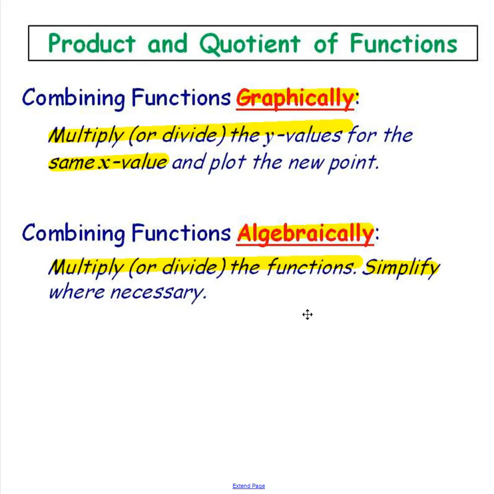Just like in 8.1 when we were adding and subtracting functions, when we're multiplying and dividing functions, we can figure out the answers algebraically or graphically. Algebraically, we saw that in the warm-up where we just multiply or divide the functions. We're going to simplify if we can, and if we can't, we just leave our answer as is. Graphically is very similar to when we added and subtracted functions in 8.1. So you need to make sure that your domain has similar x values. And then you're going to take your y values and multiply or divide them depending on what the question is asking about.